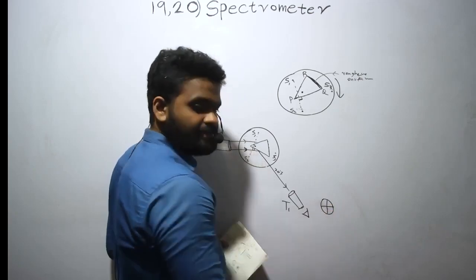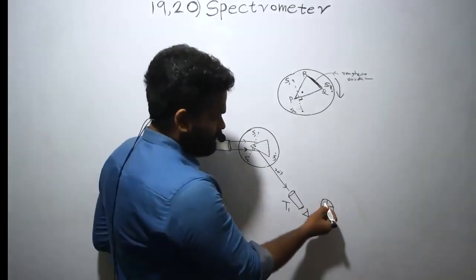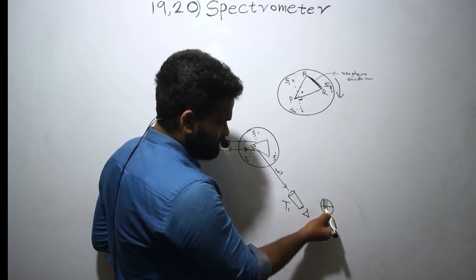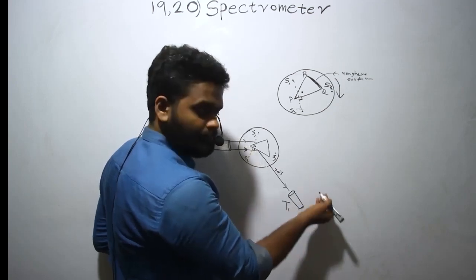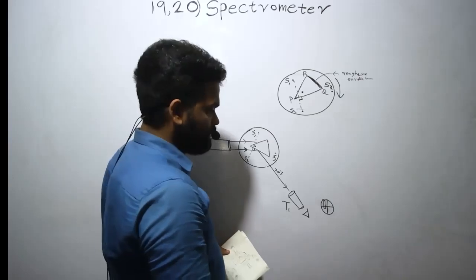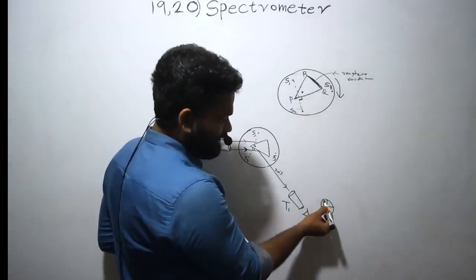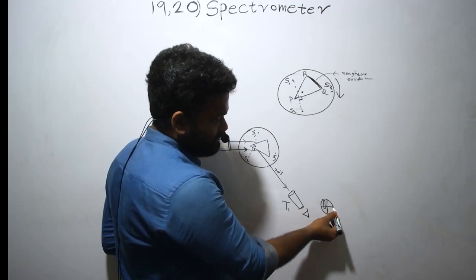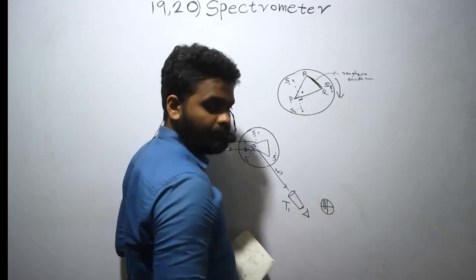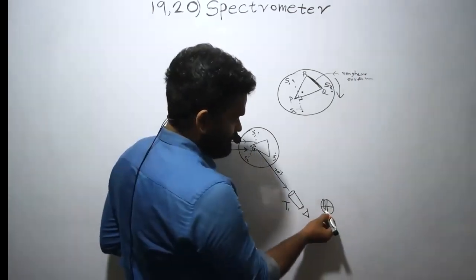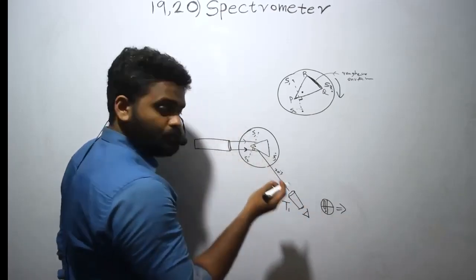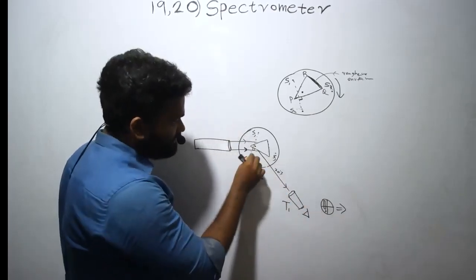You might see this like this, right? Not horizontally, it is moved upwards a little bit, like this, right? You have to make it symmetrical around this crosswire. So I have to move it downwards, right? You can do that by rotating these screws.